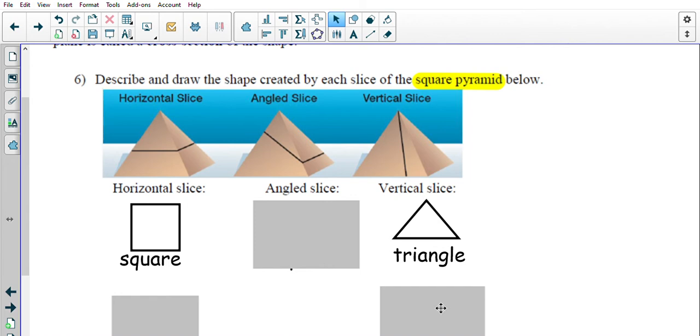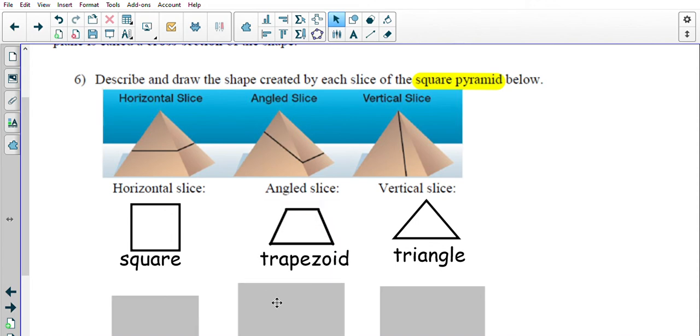Slice it vertically, and it's going to look a little bit more like your other faces. An angled slice. What do you think that's going to look like? Maybe we start our slice closer to the top of this triangular pyramid and then end closer to the bottom. We could go really crazy if we slice this at a diagonal too, or so that maybe the slice goes through the bottom instead of somewhere through the shape. We're not going to go crazy with our slices. We're going to try to keep it pretty easy. The angled slice, though, is a little bit more complicated. What shape do you think we're going to see?